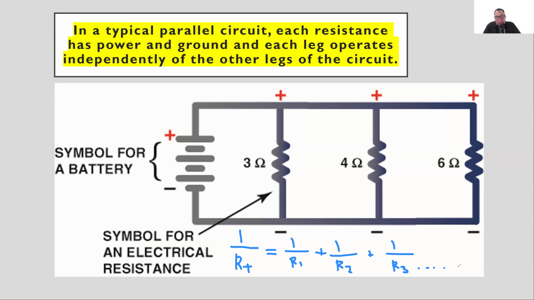Then in order for us to add fractions, I don't know if anyone remembers how to add fractions from basic math, and it may have been a long time since you've done that, but in order to add fractions, we have to get the same number on the bottom, which is called the denominator. Then we can add the numerators, which is the number on the top. So there's a little bit of math involved in this equation. Again, this is for 3 or more resistors. There's a different formula for 2, which I will show you in just a minute.